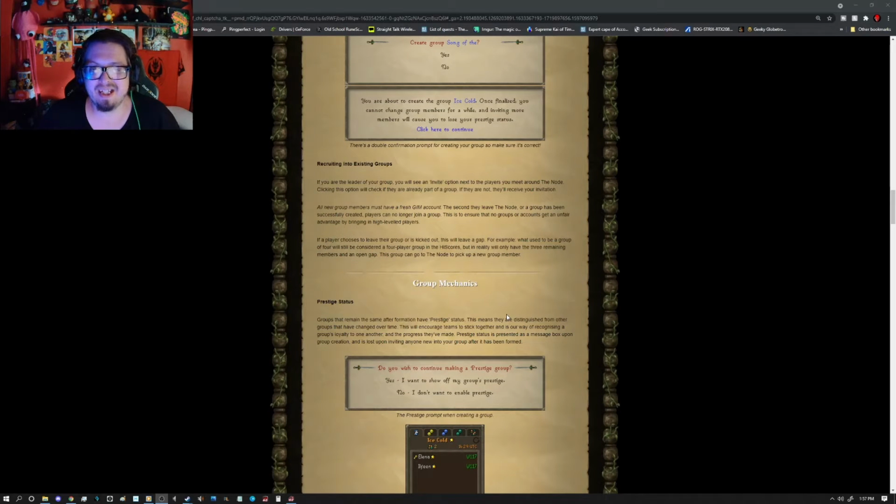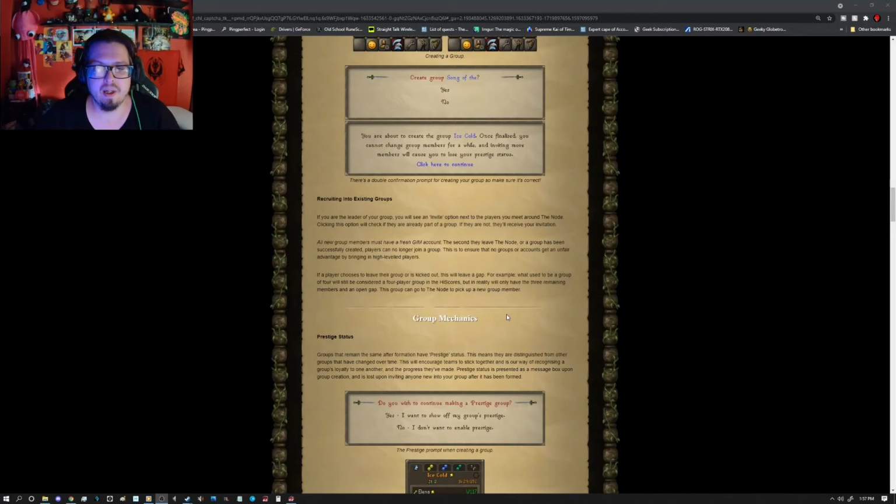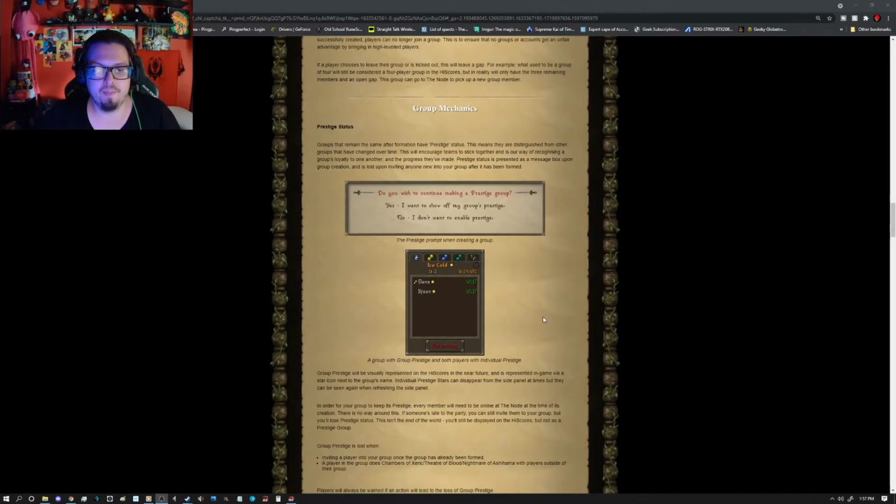Recruiting into existing groups. There is a way to actually get into existing groups. That is if, let's say, you got kicked out or something like that. Or if you leave a group, you will be able to join a group that has a gap. In order for that group to have a gap, though, somebody had to have left that group or been kicked. So if you create a group of 5, that means that group can forever have 5 people if 5 people join up. Keep that in mind as you're doing this.